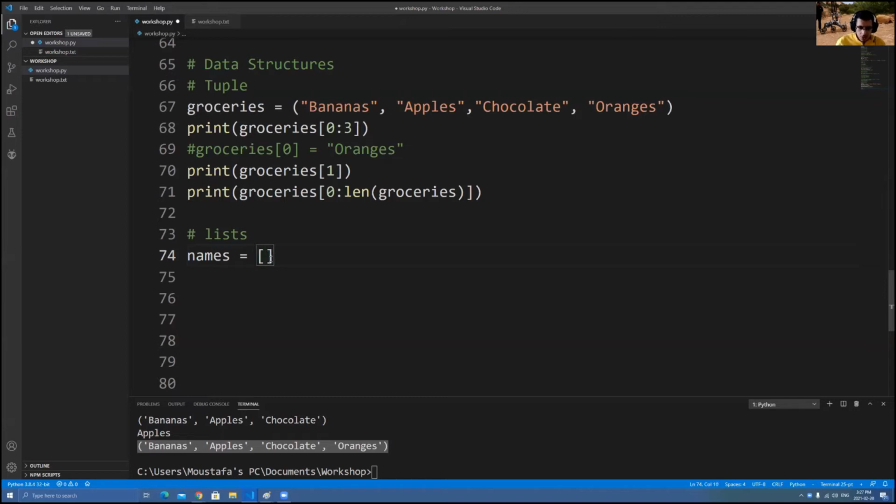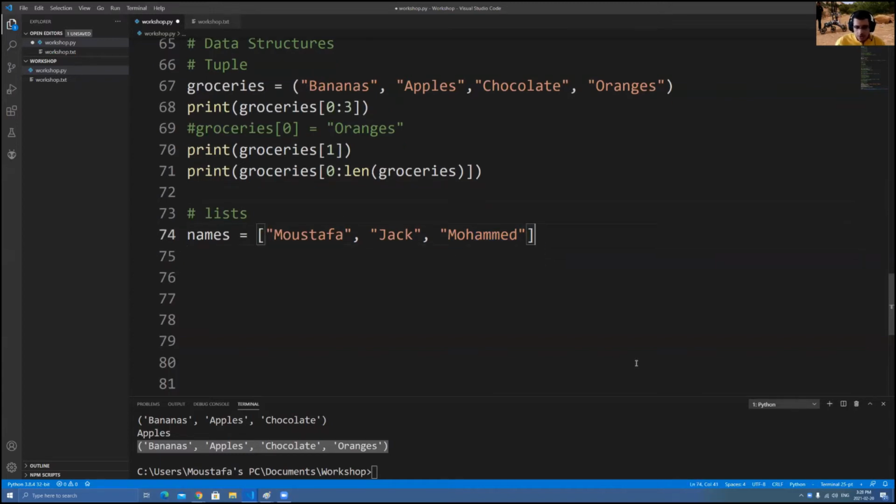And you can put my name and just a couple of people's names that I know. Yeah, you don't need more. So this is a couple of names I have, okay? So now this is a list of names.